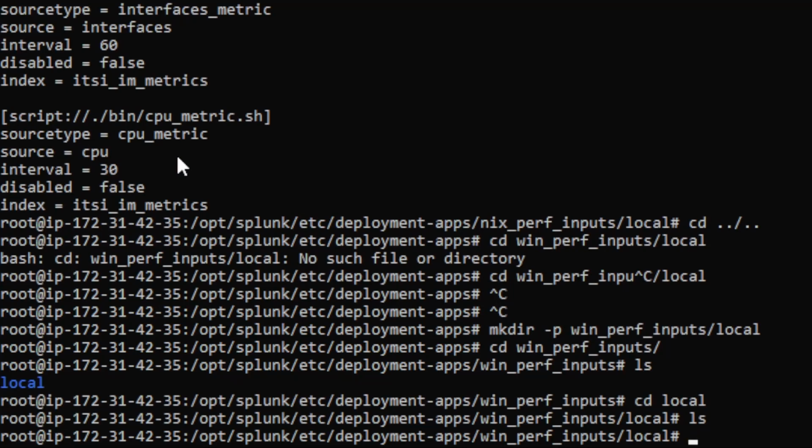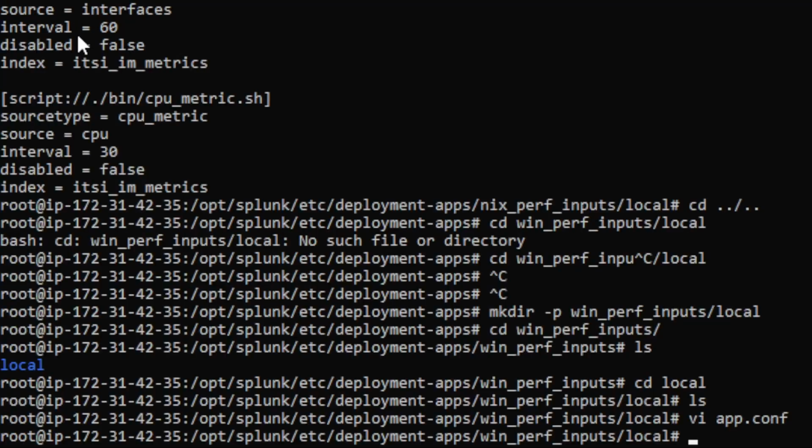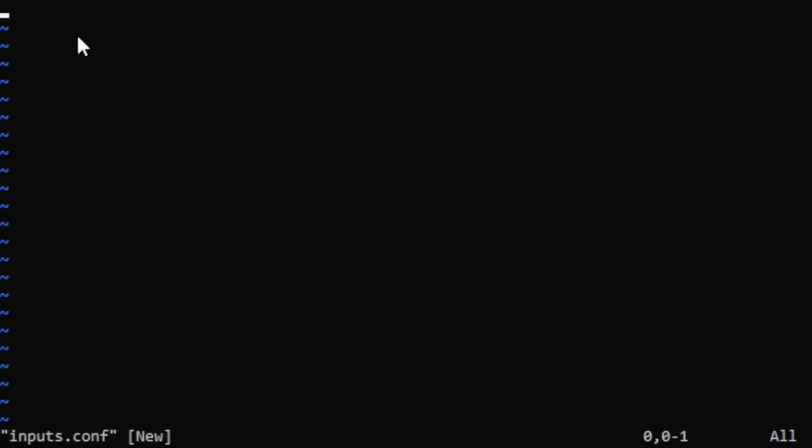I could copy the app from one to another, but I've got my handy dandy notes over here. There we go. Write and quit. And then I need an inputs.conf file.